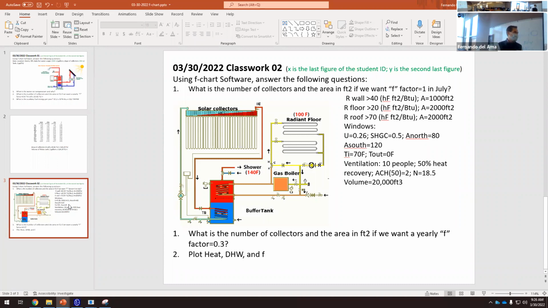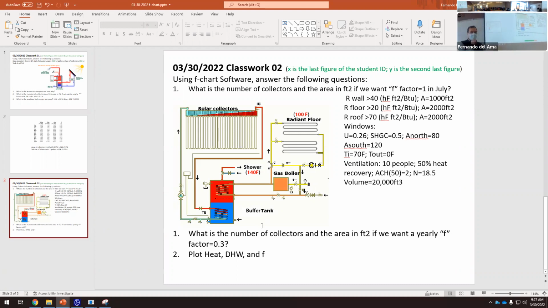So he has connected, or that architect has connected, the gas boiler to the bottom and the water supply at the top. It doesn't make any sense. Those are small details, but plumbers know what to do. Even if you provide them with the wrong drawing or schematic, they know what to do, but it doesn't make a good impression if you don't do it correctly. We have a gas boiler, and as you can see, this gas boiler is connected to the radiant floor here, to the heating system, and we have a lot of connections.